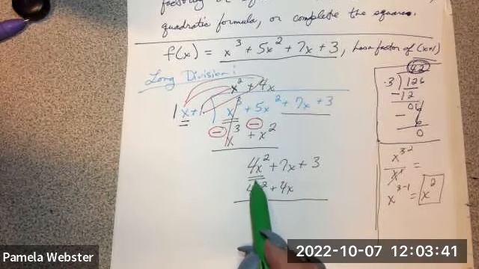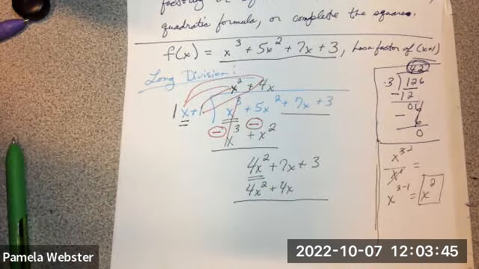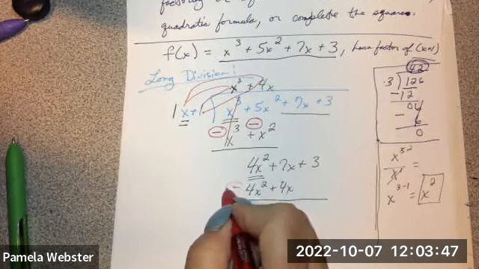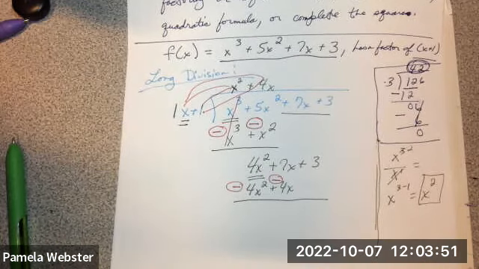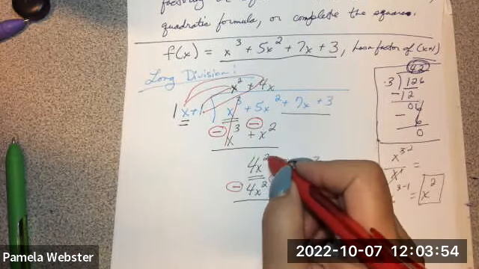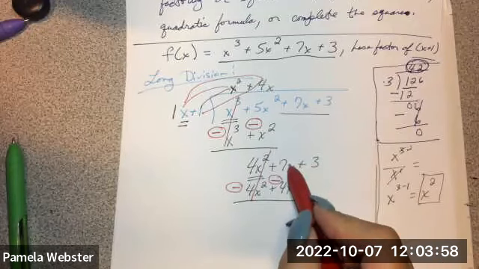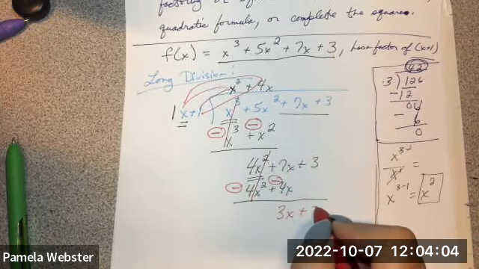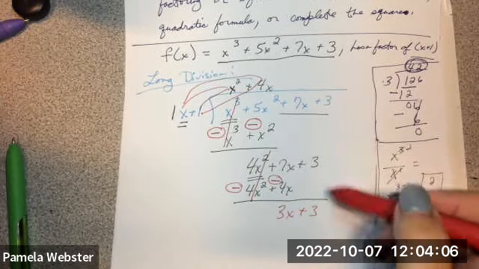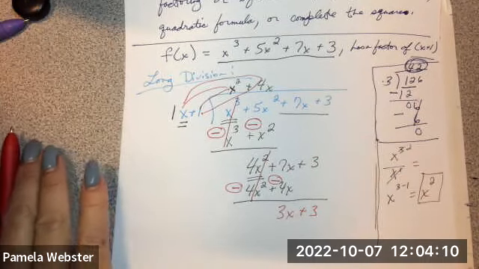Remember that though, what am I going to do here? I don't add these. I need to subtract these. So remember we changed both signs there. I'm going to change both signs here. Okay. Hopefully when I'm finished, the 4x squared and the 4x squared, those guys will reduce. They go away. Here I've got 7x minus 4x gives me 3x. Pull the 3 down. Okay, pull anything down that's still sitting there. So I've got a 3x plus a 3.